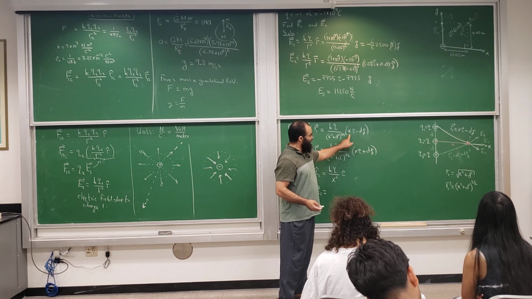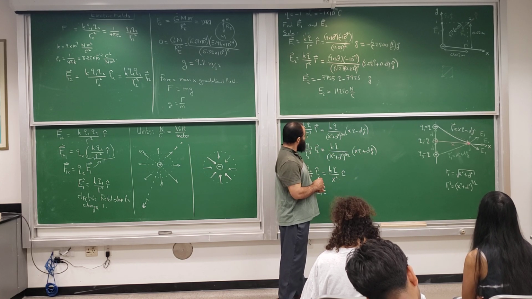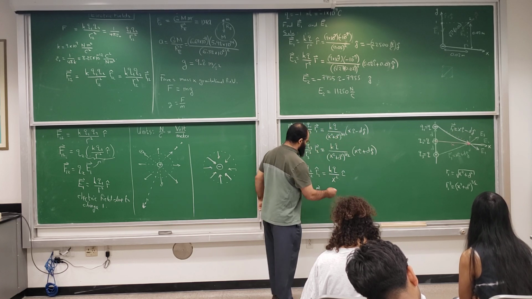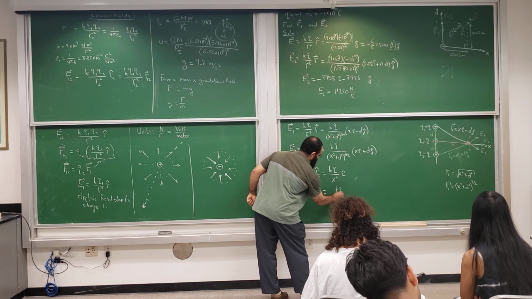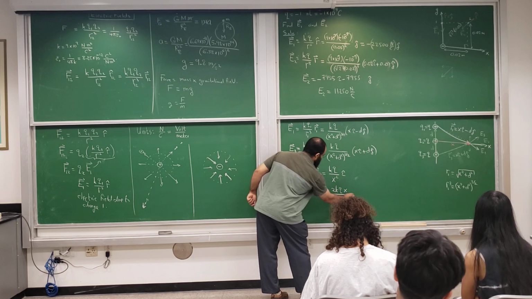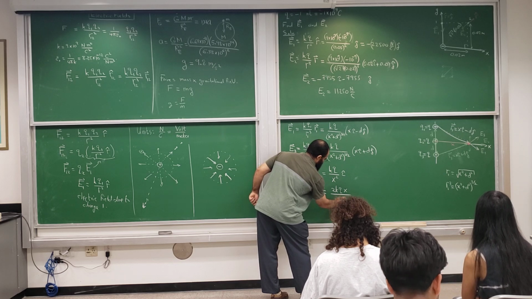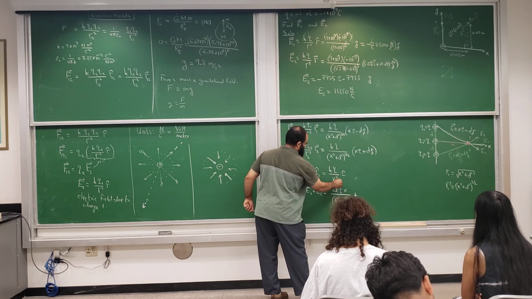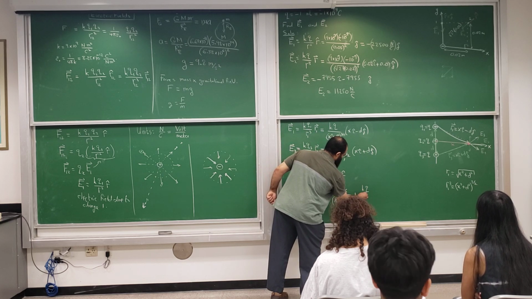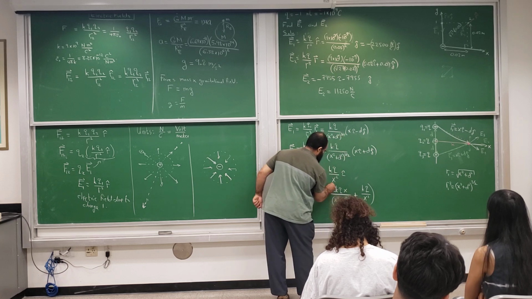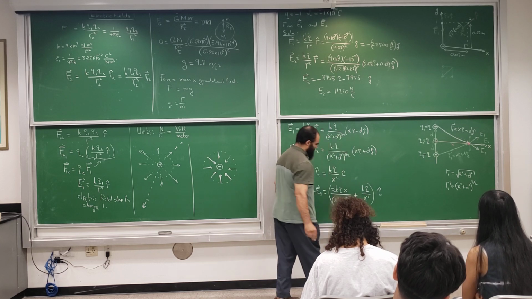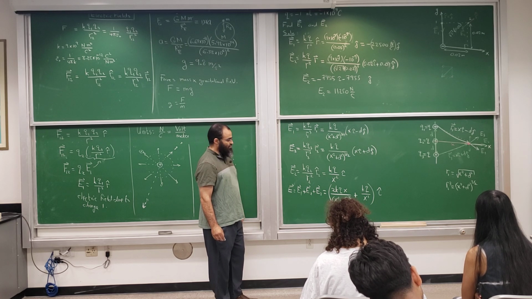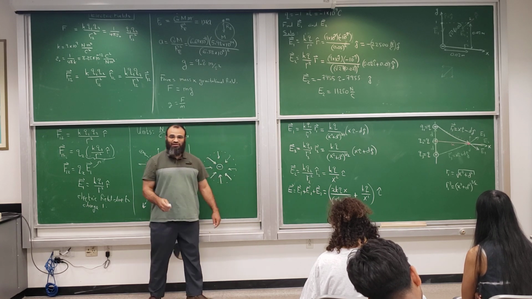So we just add these. This one just doubled, right? The x and the x, you would have twice the x. So it would just be K, Q, and then 2x, and then this stuff on the bottom: x squared plus d squared to the 3 halves power. And then plus this one, which is K, Q over x squared. Everything involves an i hat, so i hat will just be factored. And that would be the answer. So it matches our expectation. It just would be to the right.